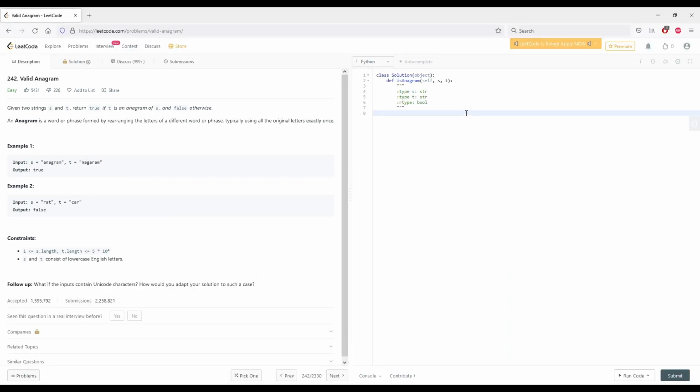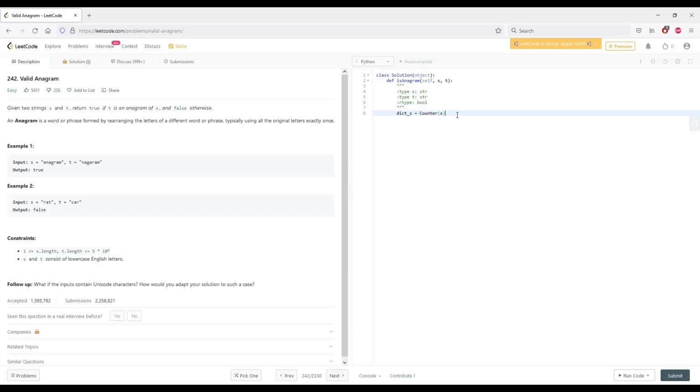So to code this up, what I want to do is create two dictionaries, one for s and one for t. A nice shorthand in Python you can use with arrays or strings to convert their elements into dictionaries, where the key is the element and the value is the number of times that element appears, is Counter.